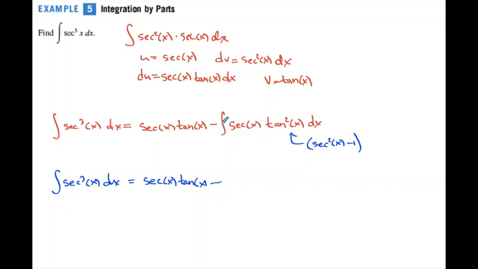So I'm taking minus the integral of secant x times secant squared. That's going to give me minus secant cubed x dx. And then when I take this minus integral of secant x and distribute it to the minus 1, it becomes a plus the integral of secant x dx. So we distribute it through here, and we have two separate integrals.